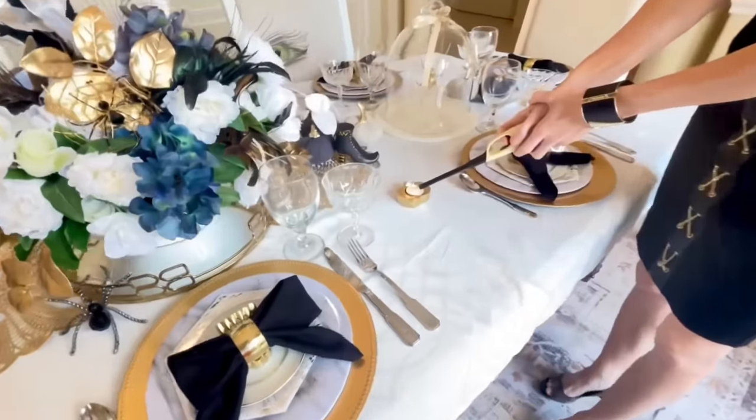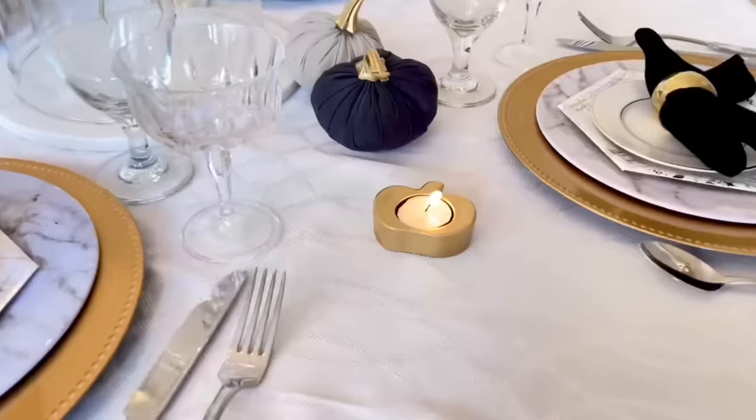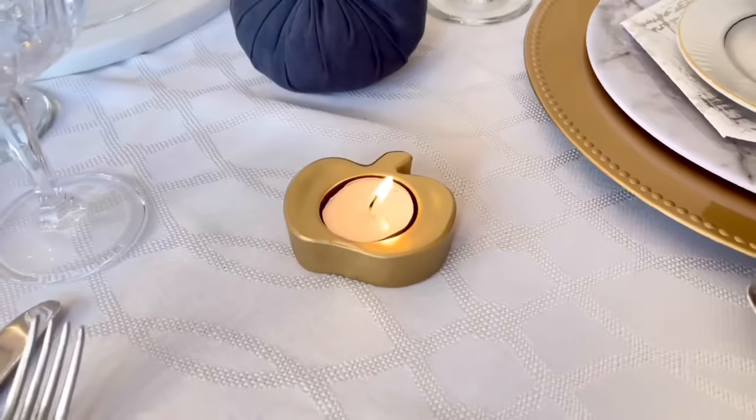Now all I need to do is just add my little votive tea light to the center. And I have a beautiful warm glow that I can add to my tablescape just by changing the paint. It made a huge difference.